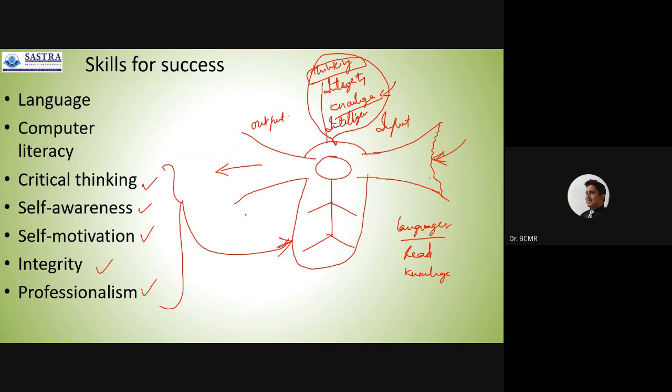And output, if you want to say, what are the skills for output? You should be able to write, right? You should be able to type right. Say, for example, you are going to make reports, even for lab manual, lab book, or lab record, or eventually in your project reports, you have to type. Did you learn about touch typing? Do we know touch typing? If we don't know touch typing, how difficult it is to make a document, isn't it? And does it require so much energy?